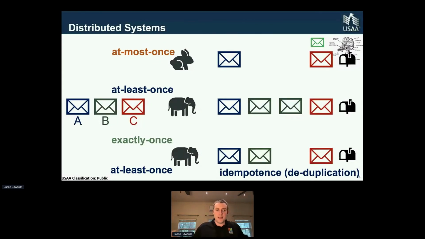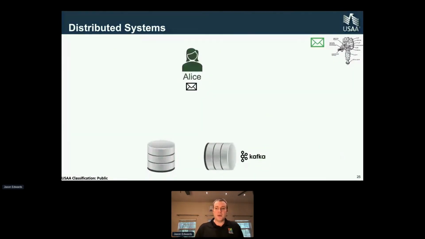So now that we've learned about messaging patterns, here we have Alice again. She's wanting to put some data in her database, and she's wanting to also put some data into, let's say, a Kafka topic. I see this all the time. You have a legacy application, or you have an existing application that has an API writing to a database, and your business says, we want events because we want an audit trail, or we want to do reporting, or we want to do integrations with other systems. So go update this application to do events.